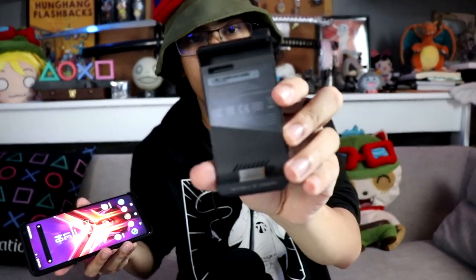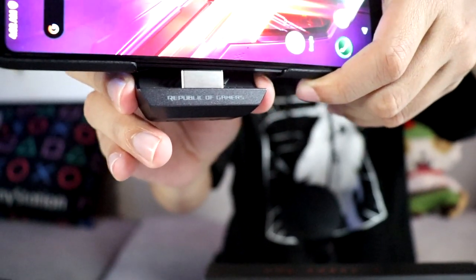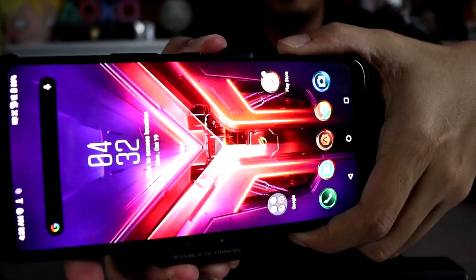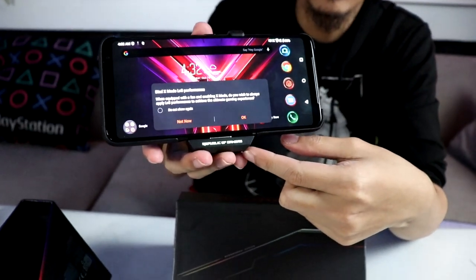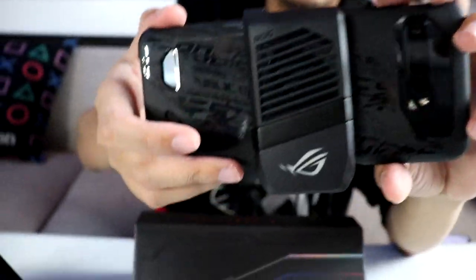So, this is it. You can adjust it like this. Kung i-lock mo na, but if you're gonna attach it, just pull it up and then align it properly. So you see that? Salpakin mo lang. I can't see. Ayan. There you go. Nakasalpak na siya. Then, poop! And we now have the cooler. Oh, whoa, okay. Umilaw siya. The fan is running as well.